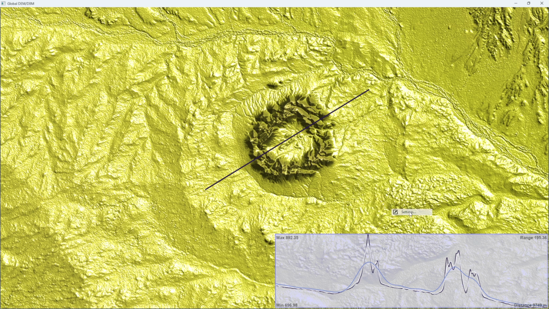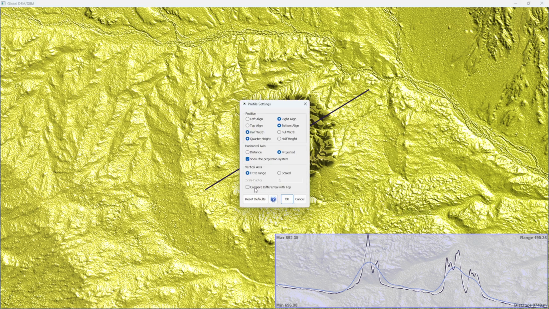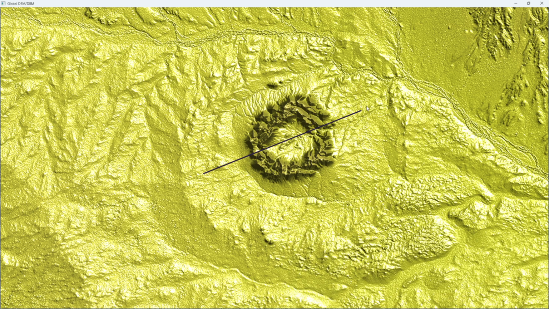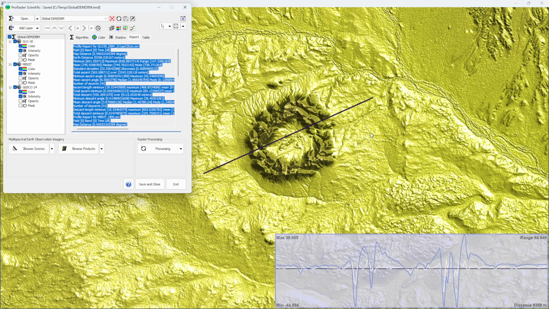Going into the settings again, you can do a differential. So now we're going to compare data along this profile to the top layer from which data was acquired. So our top layer is Glow 30, so we're going to do Glow 30 minus Glow 30, that's our black line, comes out flat.